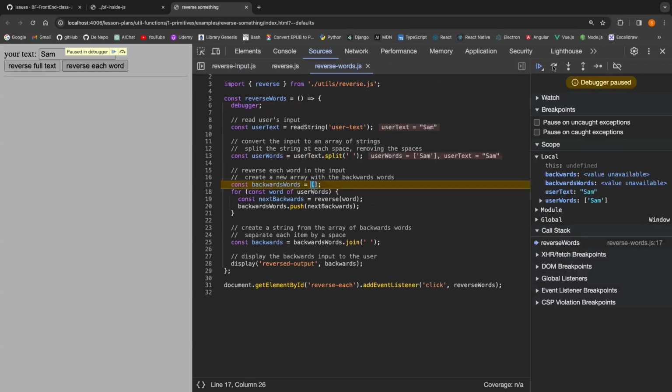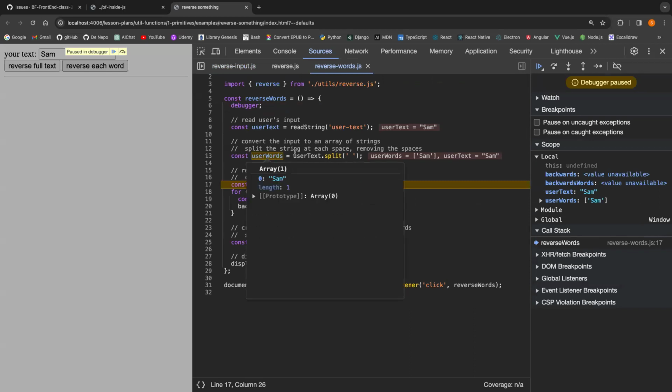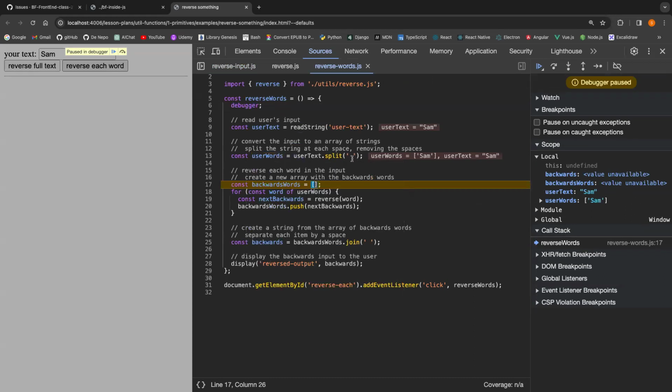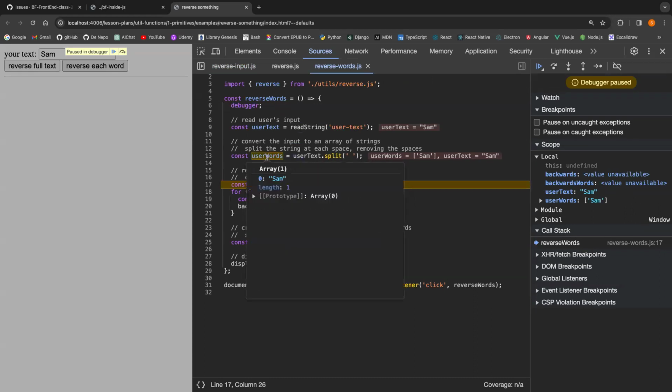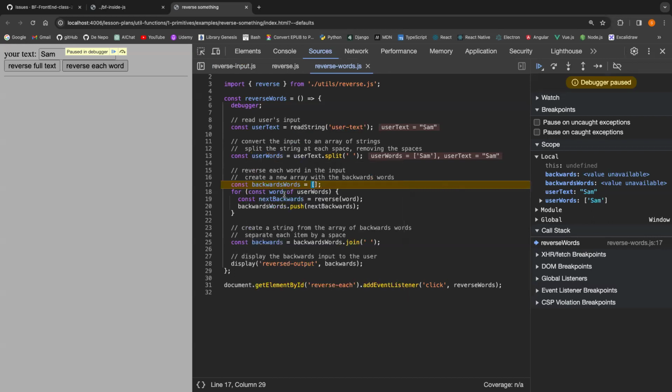And here, if I click on it, now here, what do I need to do? So my word here, as you can see, is just converted to an array. And because I'm splitting by space here, I will just have one word here, which will be sum. That's it. So what I'm doing here, I'm using again a for of loop. Notice in the previous function, this one was here.